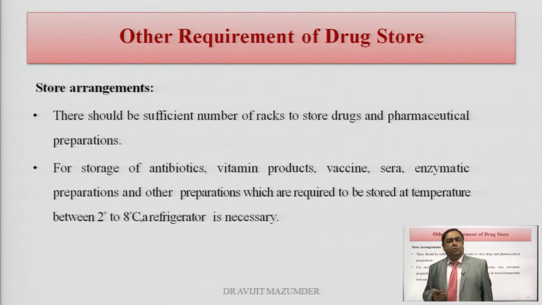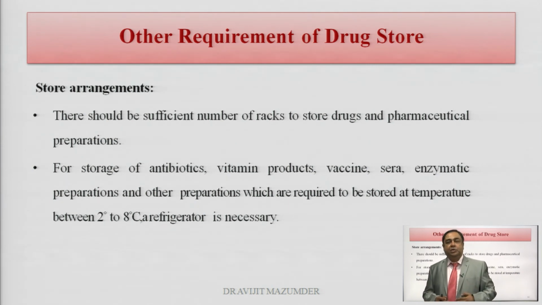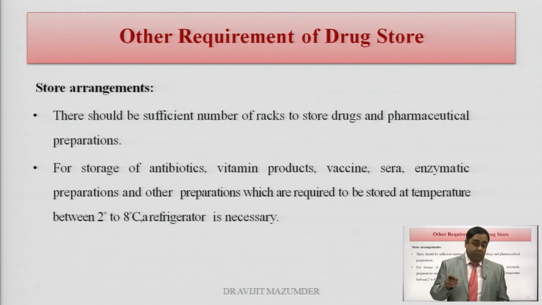And the other store requirements which we should have is, there should be a sufficient number of racks to store the drugs and the pharmaceutical items. And I am emphasizing once again that there are some pharmaceuticals, particularly of the antibiotic group, the penicillin, and certain vitamins, most of the vaccines and sera and enzymatic preparations, which we need to sell to the customer, we should store in a refrigerator, keeping the temperature between 2 to 8 degrees Celsius. This is mandatory.